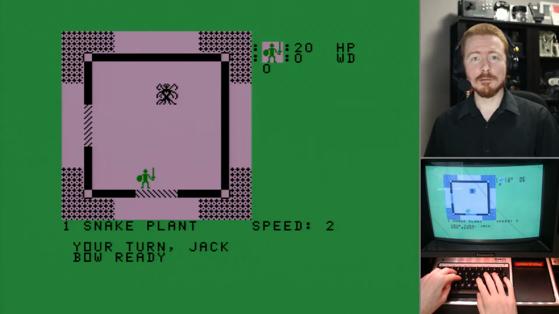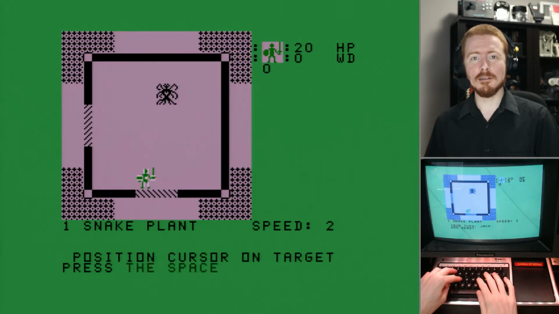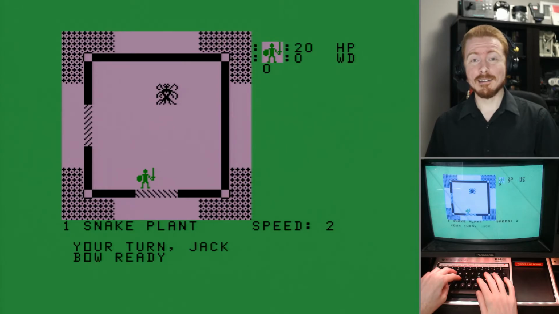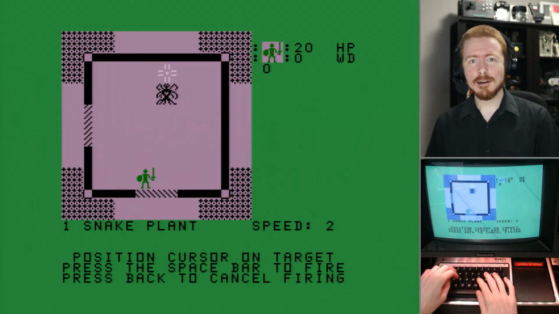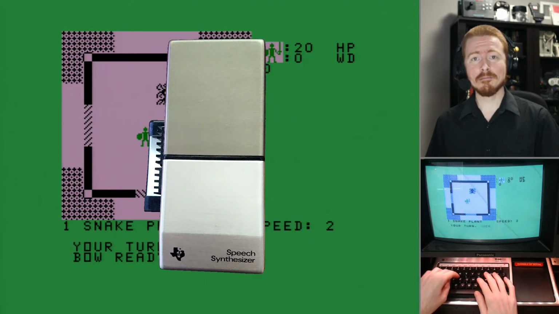All Quest for the King is really missing, oddly, is the one thing that nearly every TOD adventure has: title text describing the quest. It skipped by far the easiest part. Plus, calling a successor to Quest of the King Quest for the King isn't the most creative you could have gone with. But getting past those little quibbles, the content itself is brilliant. So in the long run, is QFK still worth a play? 36 years on? You're damn right it is.